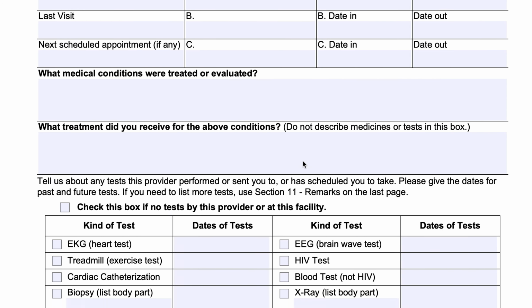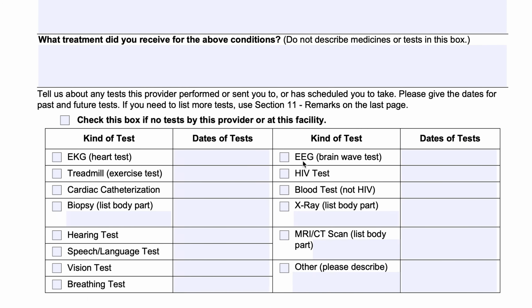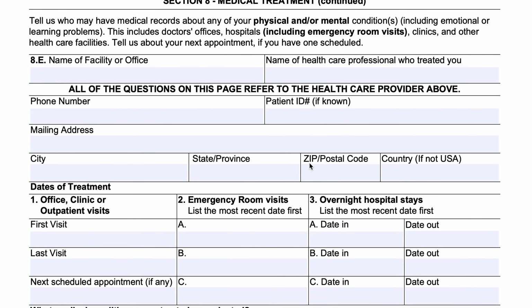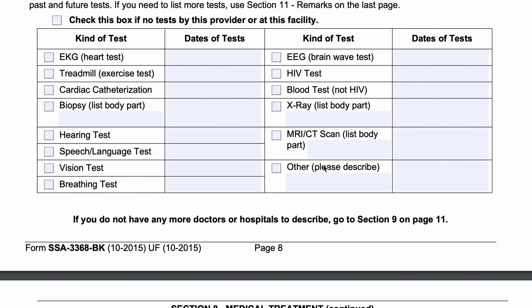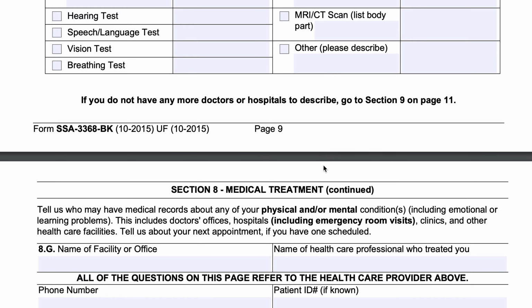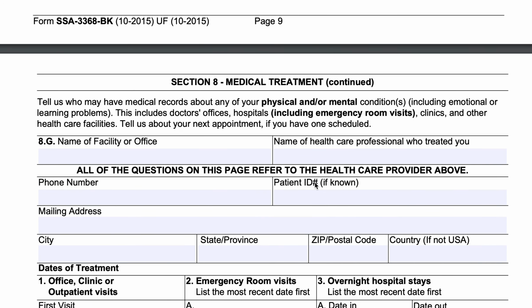So you're going to complete the same information for this field, and then if that completes everything, you can go to page 11. But if not, you can enter a third type of doctor's office or a facility, a fourth, which is on page 9, and even a fifth. So you can go up to 5, and this is probably where, if you don't have enough documentation after providing 5 different doctor's offices, then you should probably talk to either the Social Security Administration office or the person that you've enlisted to help you to determine what the proper course should be.